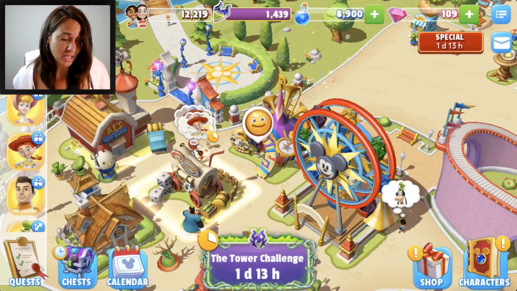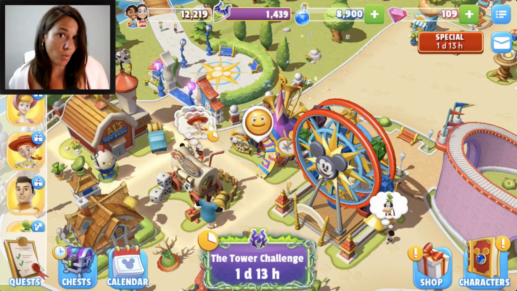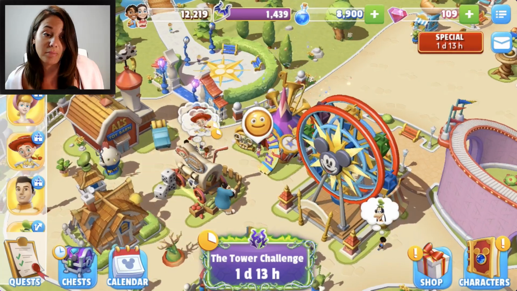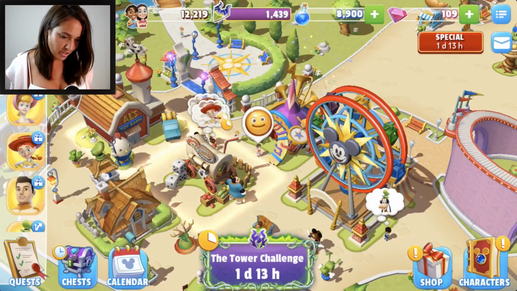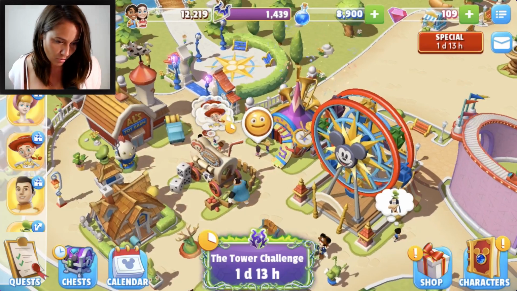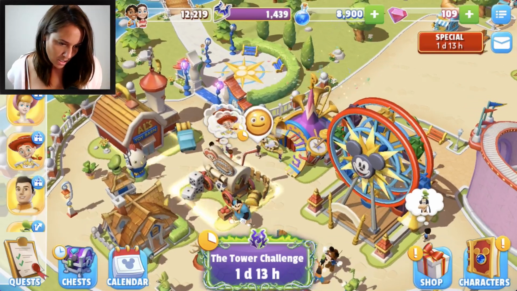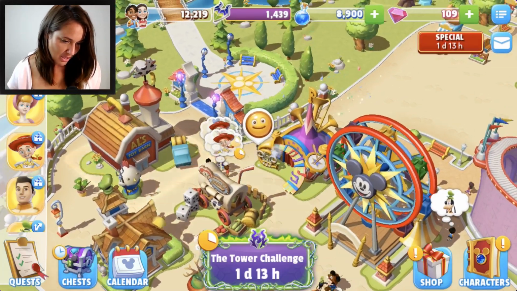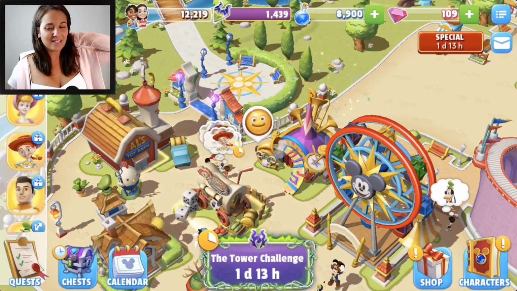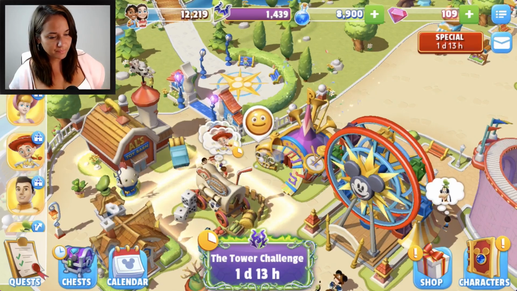I'm making sure that my Princess and the Frog and my Moana, especially my Moana right now, are ready. Because if they're not going to be useful in the next limited time event, it's definitely going to be the Tower Challenge. So, yeah. That's what I'm thinking. But again, it's going to depend on what direction they go with stuff.